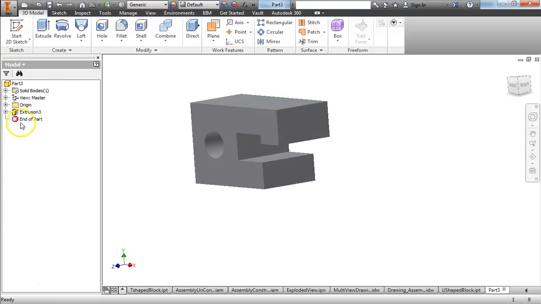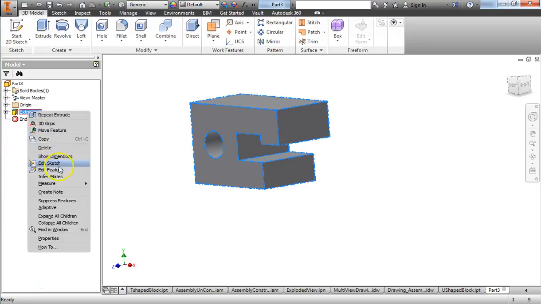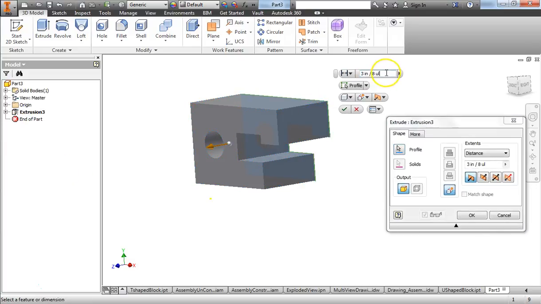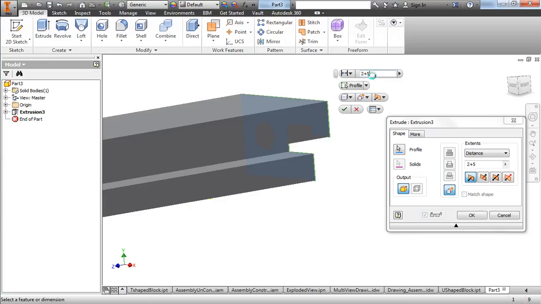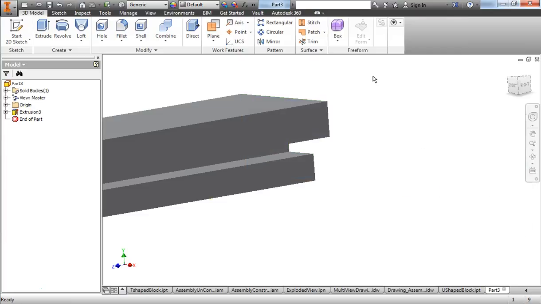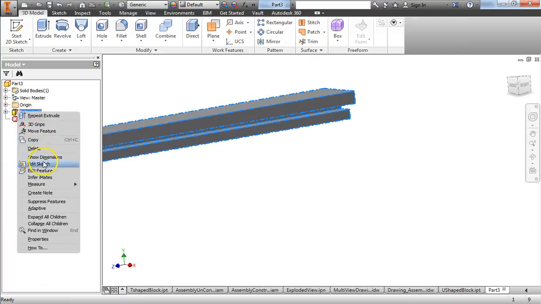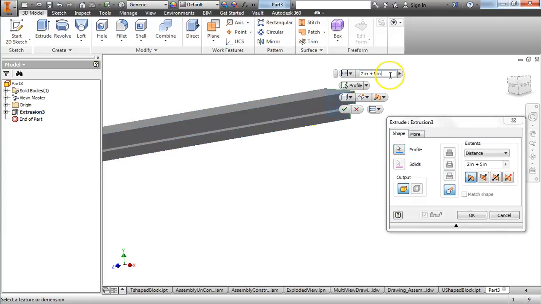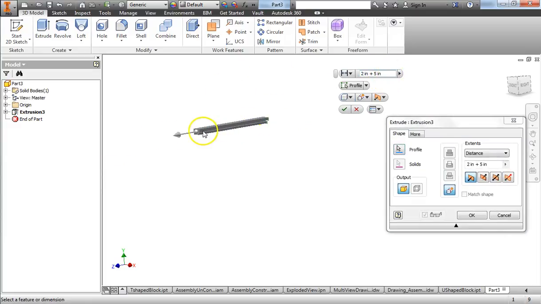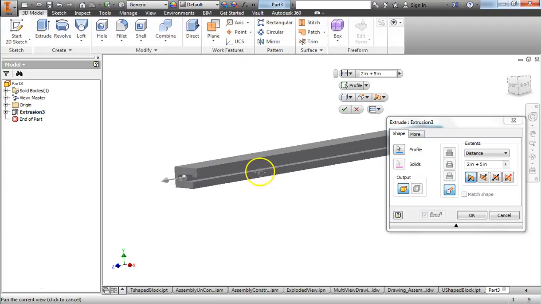Okay, let me go back to that menu. I'm going to edit the feature real quick. It automatically did that. You can do some math. I could say I want it to be 2 plus 5. Oh, not 2 plus 56, 2 plus 5. I didn't update that. Edit feature. Well, maybe it did. Okay, just went off the screen.